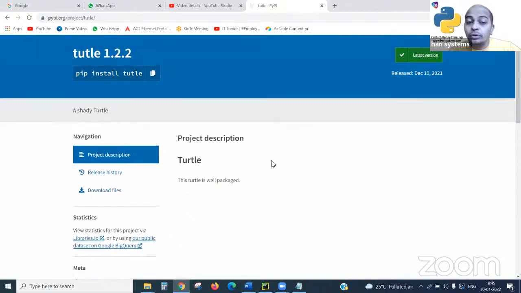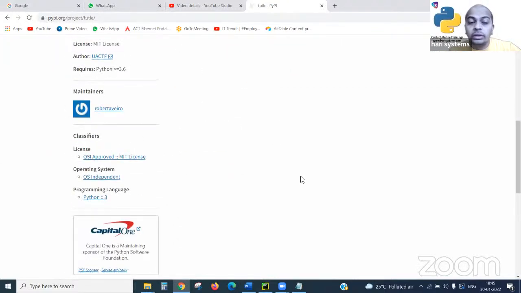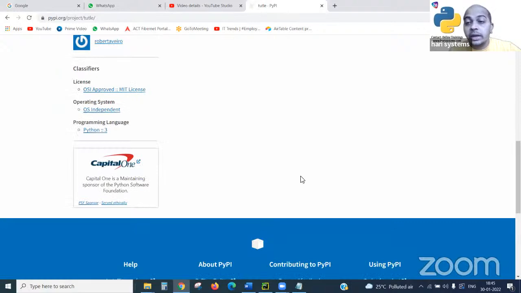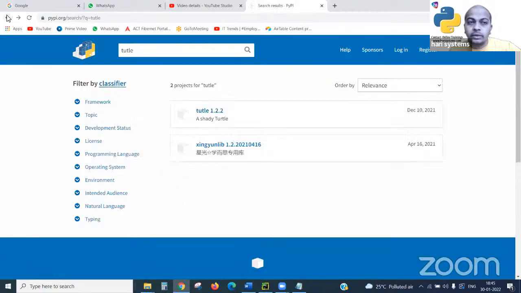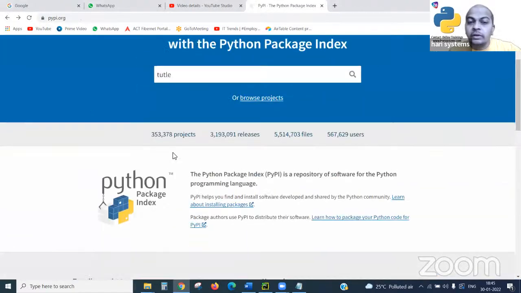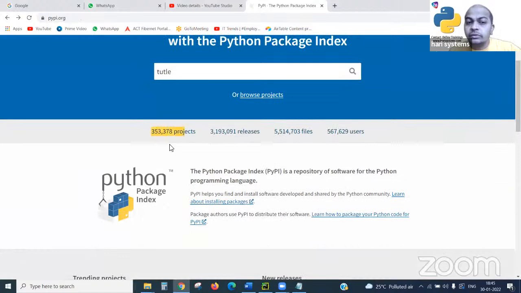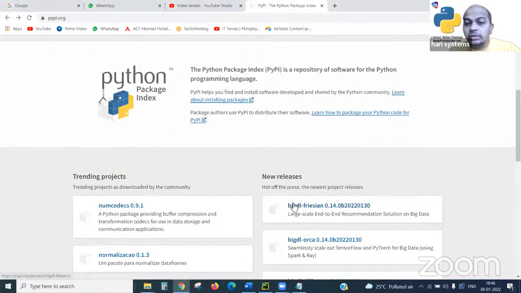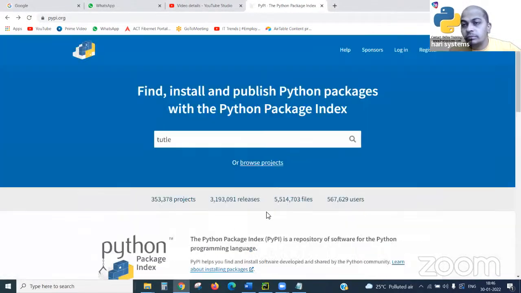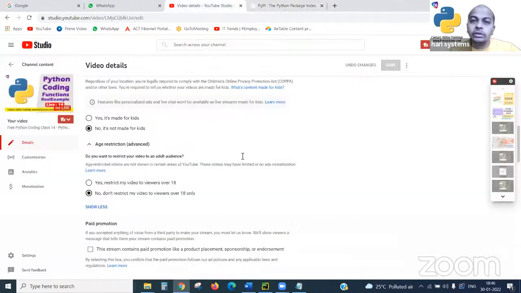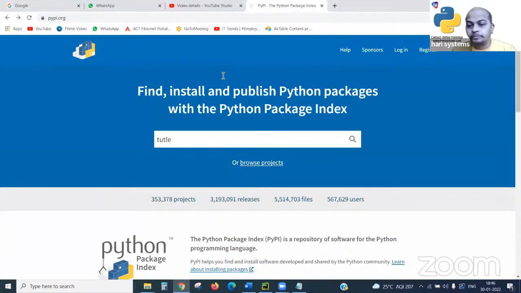Guides are also available on the respective websites. This Python package index has a vast collection, 3,53,000 projects readily available. If you are good at Python, at least the core, you can download a project and explore it. By exploring this, you will gain ample knowledge.